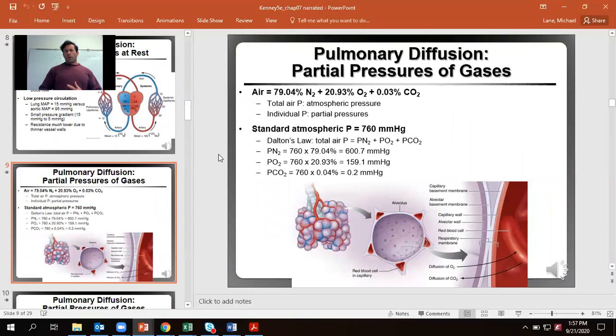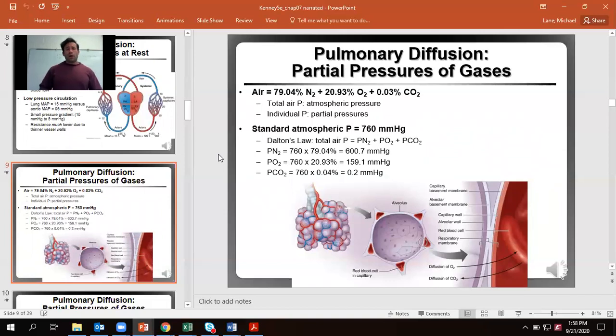Now, when we're talking about gases, guys, the first thing to understand is what's known as Dalton's law. The air that we're all breathing right now is just a little over 79% nitrogen. It's 20.93% oxygen on average. It's obviously a little lower depending on where you're at, potentially a smidgen higher if you're hanging out in a forest. It would definitely be lower around a bunch of car exhaust. At this point, it's about 0.03% carbon dioxide, but it's rising. We'll see how much higher it goes, but we might not live long enough for it to matter.